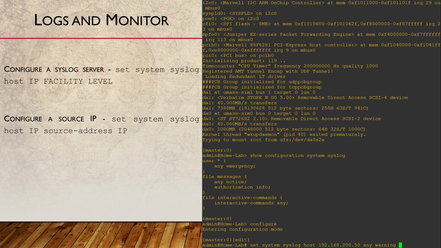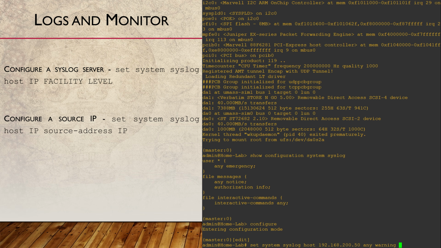If you want more, you have monitor traffic interface, which is easily confused with the last command. This is the same as tcpdump in Linux and captures exception traffic. This cannot be used to capture transit traffic. If this is giving you too much, add the write file command to write to disk instead of displaying the results on screen. You can use monitor traffic read file to check the results when you're done.